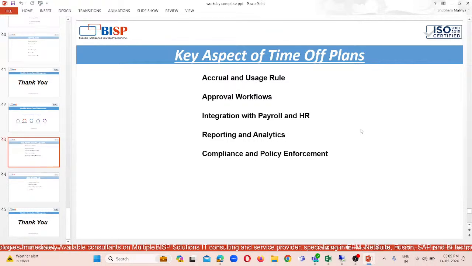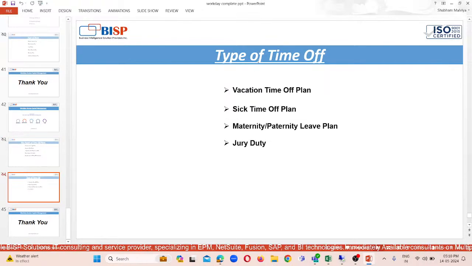Automated notifications and reminders can be set up to keep employees informed about their time off balances and upcoming expiration. Okay friends, so this is about the key aspects of time off plans. Now we will understand the time off types and then we will move to our Excel.